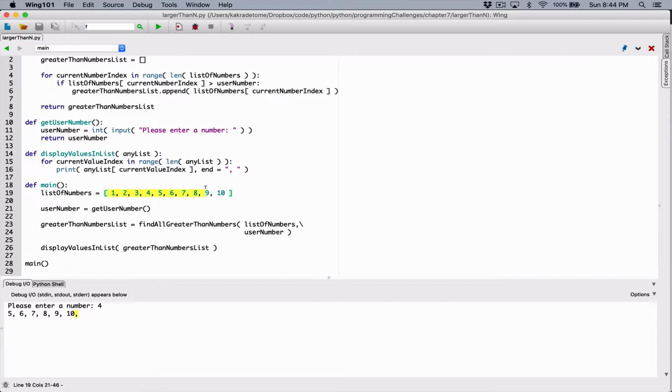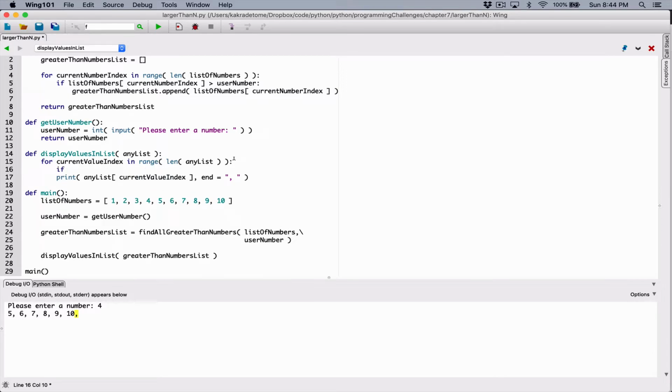The list has 10 items. 1 less than the length of the list, 1 less than 10 is 9. We know the last item of any list will always have an index of 1 less than the length of the list. So we can target that. And so before we print anything at all, let's have an if statement that checks that. This current value index is what's keeping track of our index. So we can say if at any time the current value index, let me just copy this, is equal to 1 less than the length of the list.